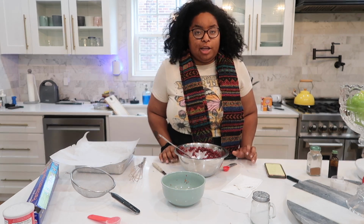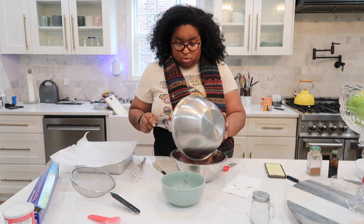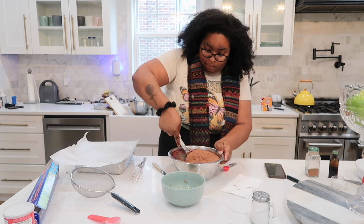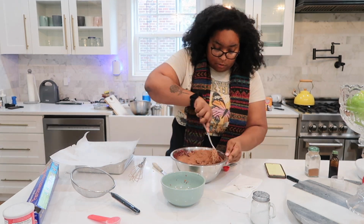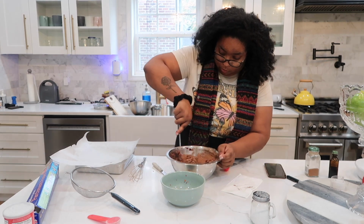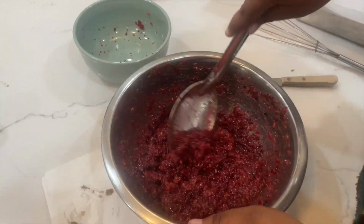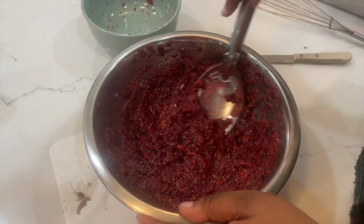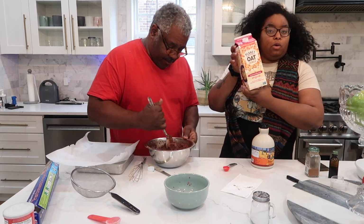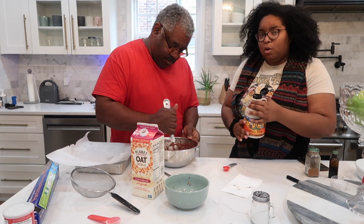So now we're going to combine the wet ingredients with our dry ingredients. They are in the same bowl. Now we're going to mix them well. What we did was, after we combined the dry and the wet, we added a little bit of oat milk, I would say like half a cup. And now we're adding a little bit more maple syrup.